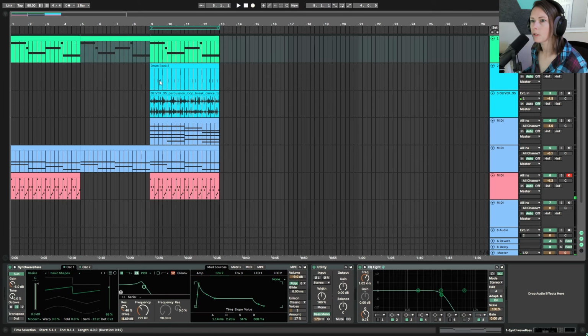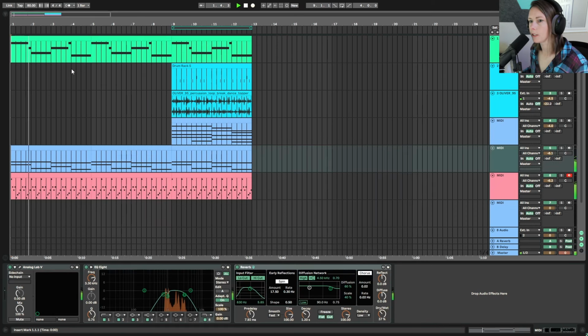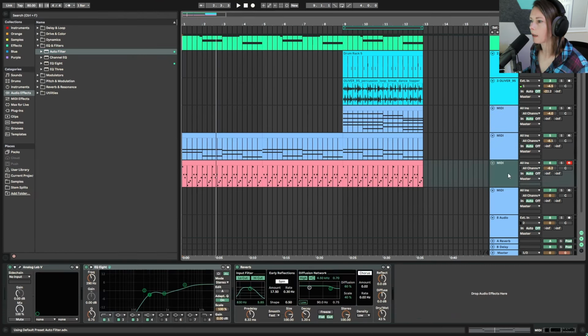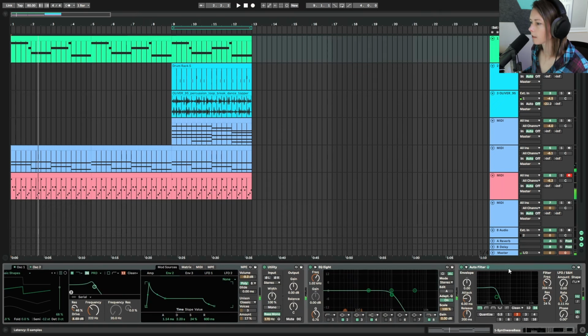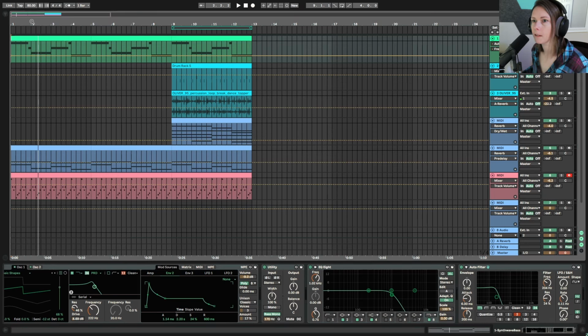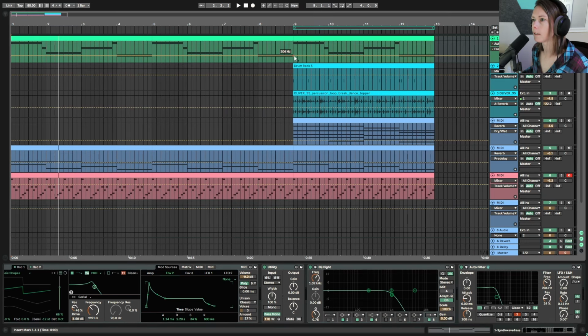Maybe that bass too. All right, so I think this is a good intro, but I need to grab an auto filter and filter this in. So I'm going to do it for the bass and for the arp as well. All right, so let's make that really sinister to begin with here. So let's go ahead and automate this frequency filter. So again, to automate anything, just click on the parameter you want, hit A, it opens up your automation window here. And I'm just going to click this in to kind of gradually start to sweep in.